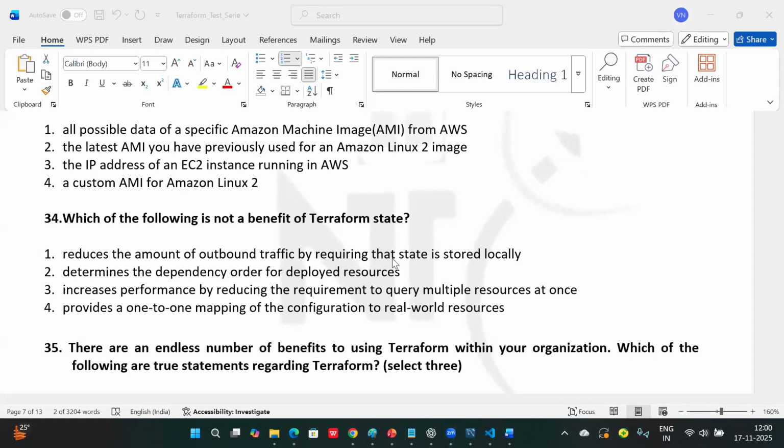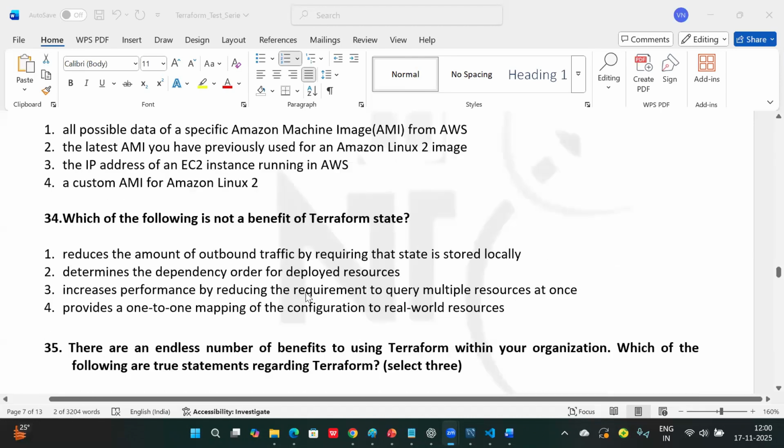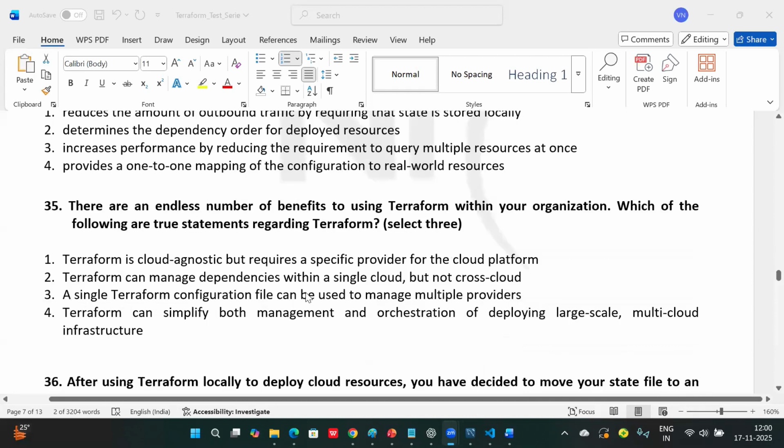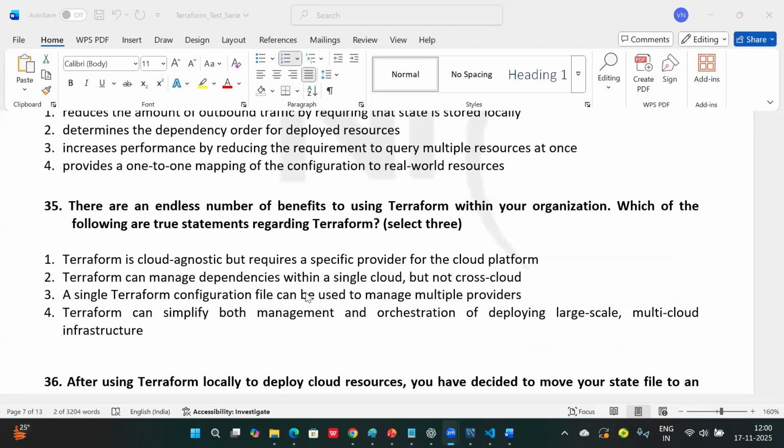Three. Amount will reduce the Terraform traffic. There are an endless number of benefits of using Terraform within your organization.